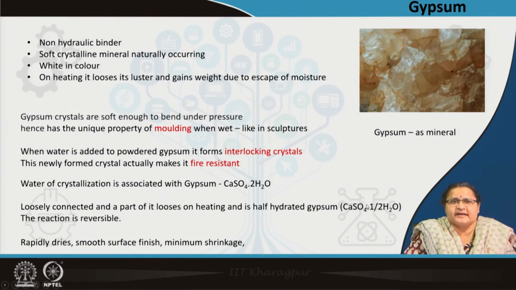Now, this water of crystallization, what we were talking of, loosely connects with gypsum, but when it is heated, it is half hydrated gypsum and it loses 1.5 molecules of water. And these reactions are very reversible. It rapidly dries, gives a smooth finished surface and minimum shrinkage. That is very important, minimum shrinkage, so it does not lead to cracks. Shrinkage is the cause of crack.